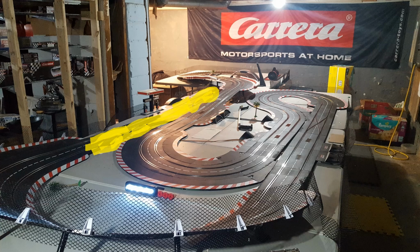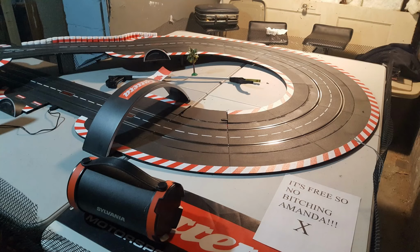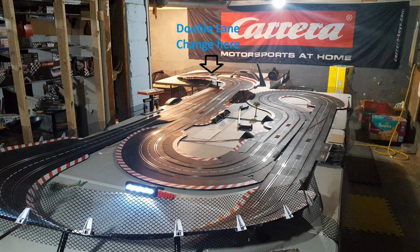So the other thing I like is how it's the 30-degree turns all the way around, because a lot of times it's expensive. It's an expensive hobby, guys. I know how it is. You don't want to buy an extra pack of turns so you don't have a 1x60 in it, right? We have a lot of turn radiuses. So that goes around, and then you get a double lane change, which is the perfect time for a double lane change, because you had to slow way down to go around the turn, but not fully slow. It's not like you're braking like the 1x60s.